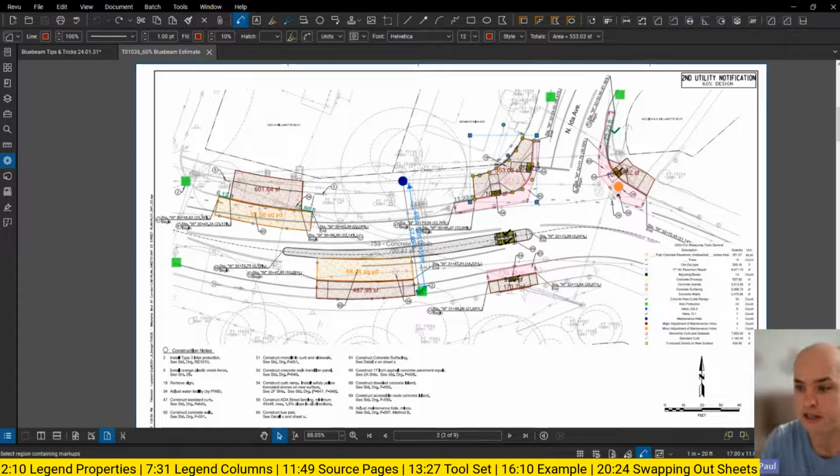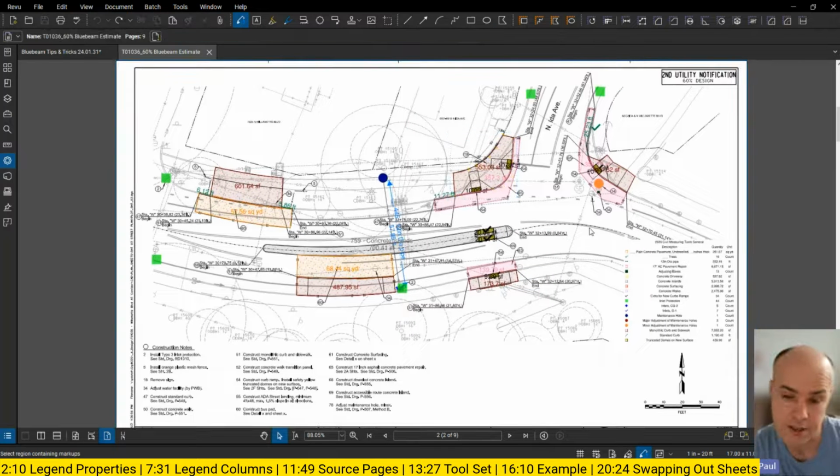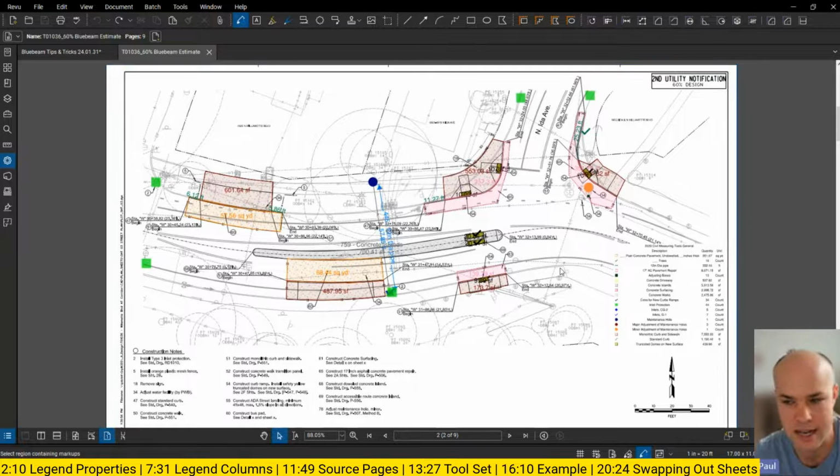But what I would say is I found it to be faster than I thought it was going to be to do. I thought MicroStation would be a lot faster, but after doing this in Bluebeam, I'm like, oh, this was actually pretty good. And I think the visualizing of it really helped me in a way that MicroStation, it's not as visual, I would say, and especially not per sheet. And then thirdly, I was able to add it to the Bluebeam session and have everyone look at how I actually did the calcs. And I think that actually gave me some good feedback as well with the review. So I would say I really liked it at the end of the day.